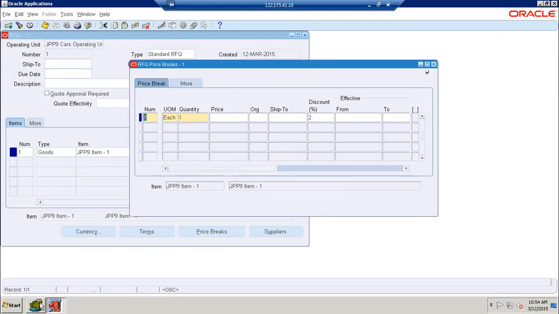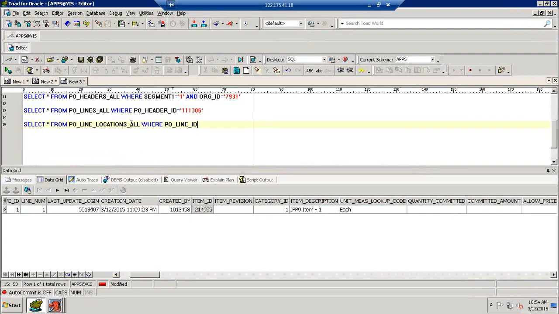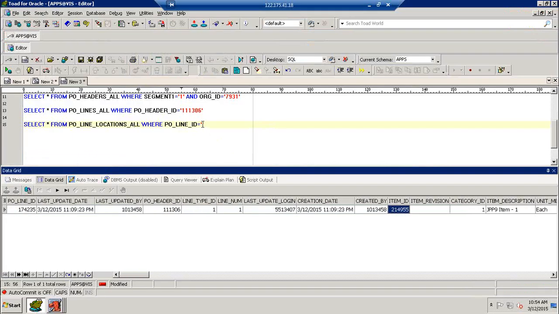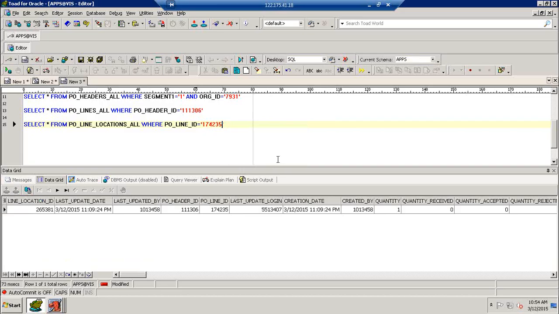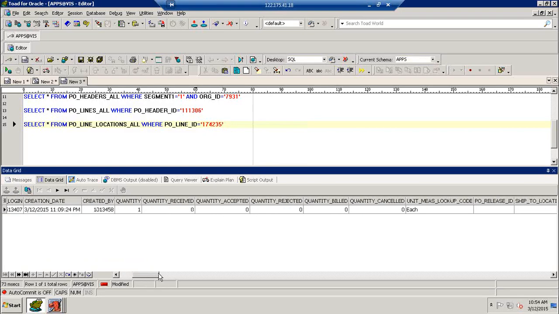That price breaks information is captured in this line locations table. Here we can give the line ID. The line ID is 174235. And here we are going to find out the proper price breaks information.